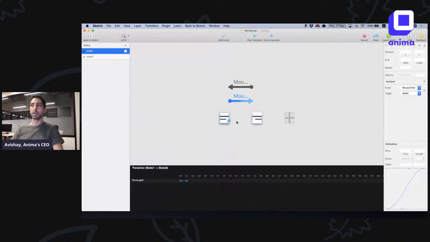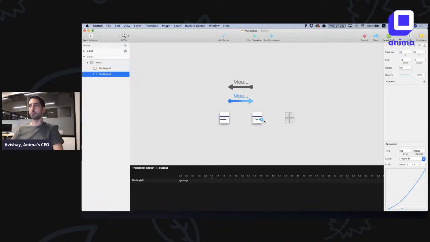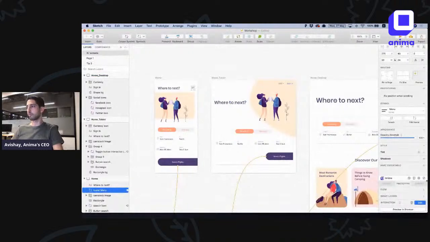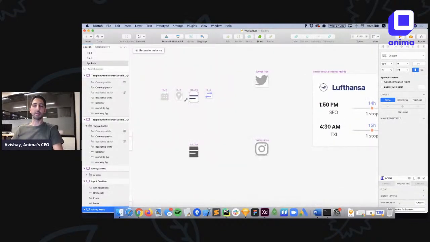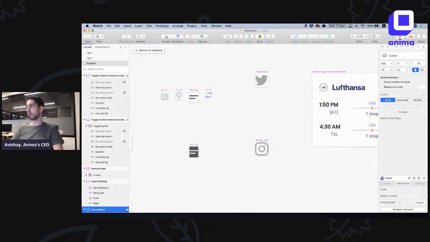So essentially, what Michelle did is she moved this line to the right, and she created a transition between the two. And you know what? Let's go ahead and do that from scratch. I'm going to click the trash can here. Okay, let's go ahead and do it in the symbol. Okay, that works. I'm going to make this symbol interactive, and I'm going to click create right here, create interaction.